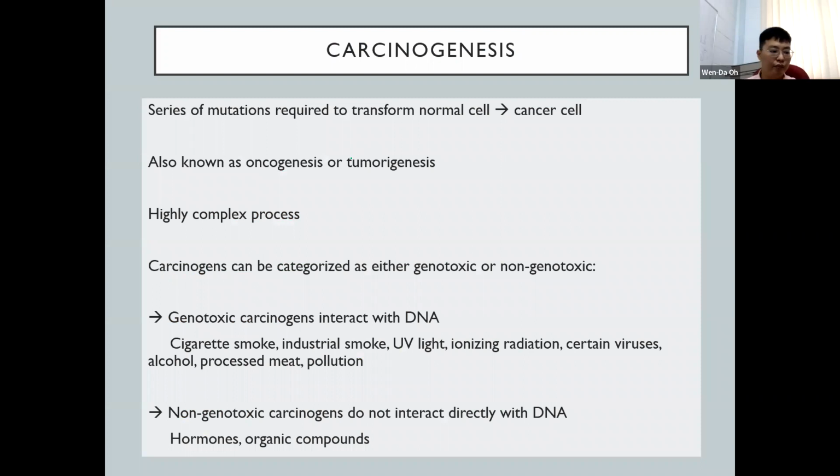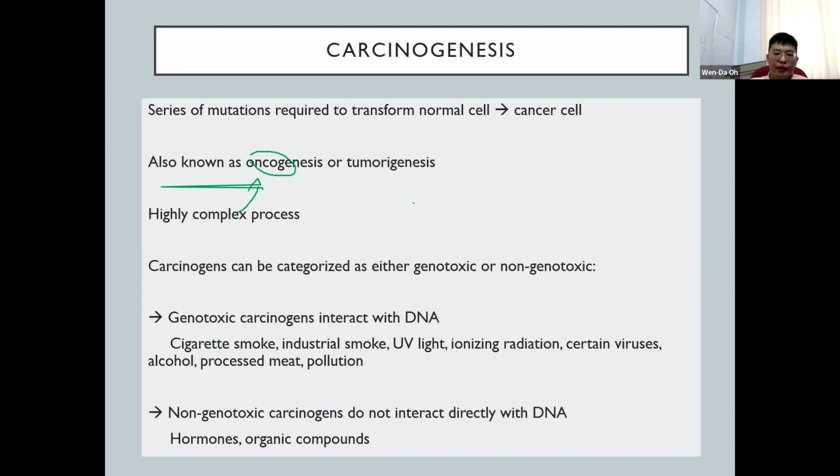Right. The last part is carcinogenesis, right? This carcinogenesis is what we call a mutation that can lead to normal cells being transformed into cancer cells, right? Sometimes you call this oncogenesis, right? When you go to the hospital and want to go to the cancer department, they don't call it carcinogenesis or so on. They call it oncology, right? That's the cancer department, right?